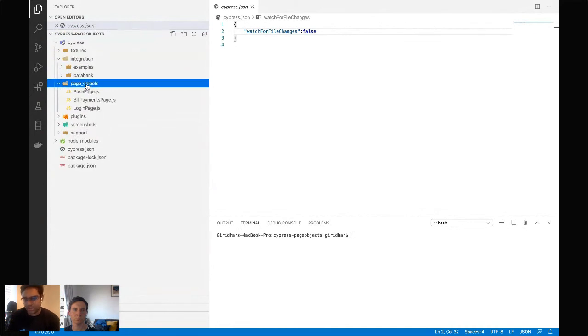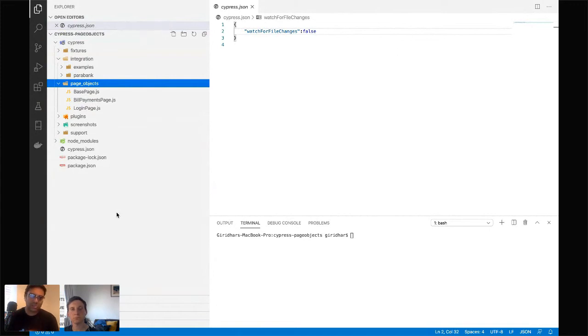So yes, it is possible for us to do page objects just like how Selenium is doing. But again, when it comes to Cypress, they officially say not to use page objects. Rather, they prefer something called app actions actually. So what is this app actions? It is something like custom commands that you can create yourself, and you can compartmentalize according to your page, and you can just make use of that particular method, that function that you're creating for that particular page, or the action that is happening.